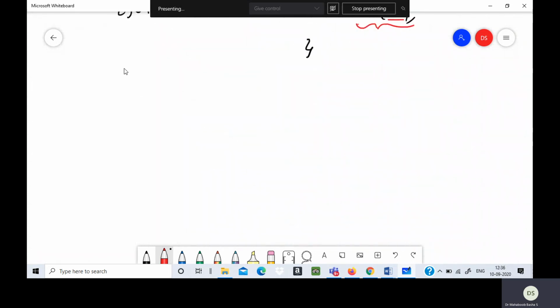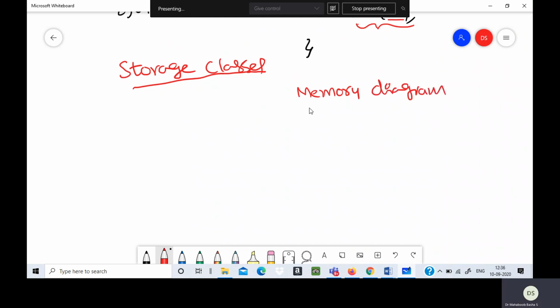The next one I am going to give is storage classes. This is a very important topic not only from the GATE point of view, but even for students who are preparing for hackathons or for interviews. Before we see what a storage class is and what properties of a variable it impacts, we should know the memory diagram, because it clarifies so many things. So the memory diagram for a C program is required before we proceed with storage classes.